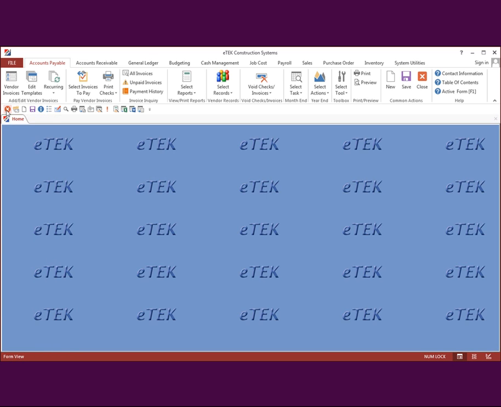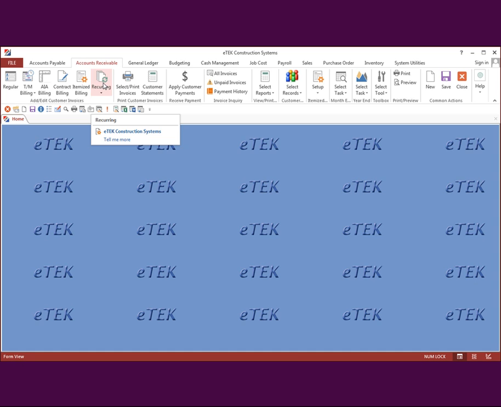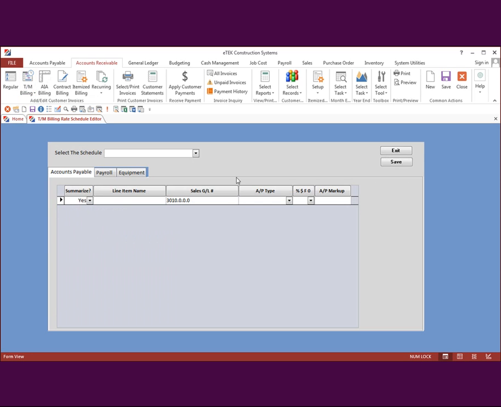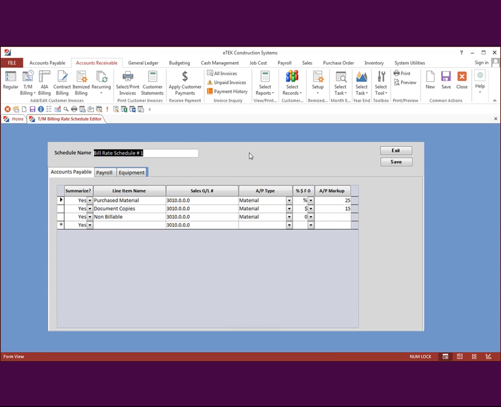Okay, let me go ahead and move right on into the AR. There's at least 6 different kinds of invoicing, AR billing capabilities. The one that's most popular, other than the AIA and the contract billing, would be in fact the time and materials billing, and so I want to talk a little bit about that because that's such a popular feature in our product. And in fact, we've been told independently that at this point in time in the business, we may have one of the most powerful, flexible T&M billing capabilities built in. Now, I'm just going to arbitrarily grab what's been predefined as bill rate schedule number 1.